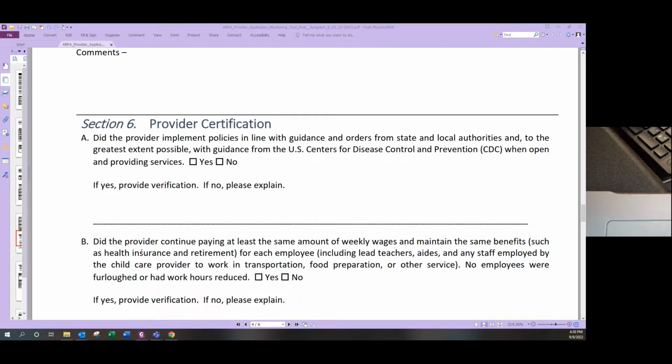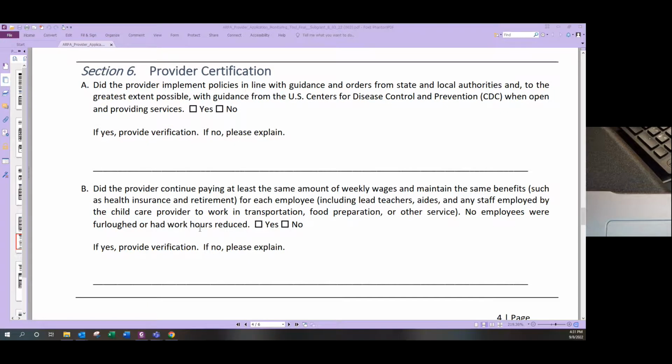If you are a registered family child care home, then it may just mean that you are following those requirements that DCF has placed before you at your level of certification. And basically, it just says that you're following the rules as laid out through the CDC and with any other governing agencies that you have assisting you with staying legal.